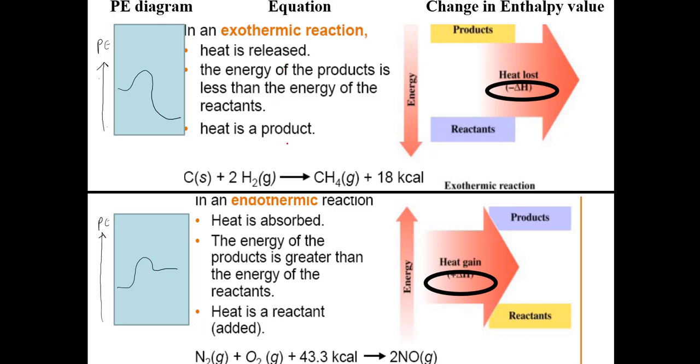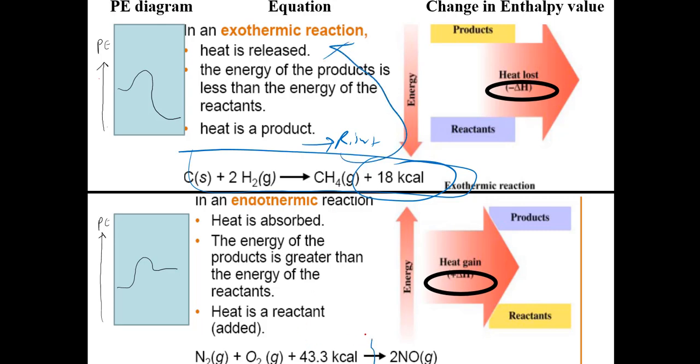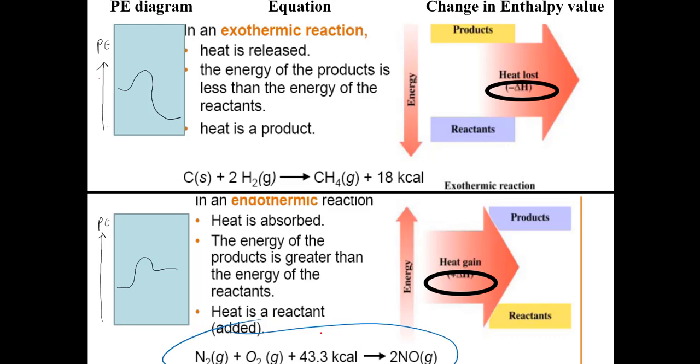So let's go ahead and focus on whether this is exothermic or endothermic. Here is your chemical reaction. If the energy value is on the right side, then it's considered exothermic. If the energy value for the bottom one is on the left side, it's considered endothermic, because energy requires to go into the reaction. So you'll be asked to classify exothermic or endothermic based on a given equation along with the location of the energy values. I could also give you a potential energy diagram.